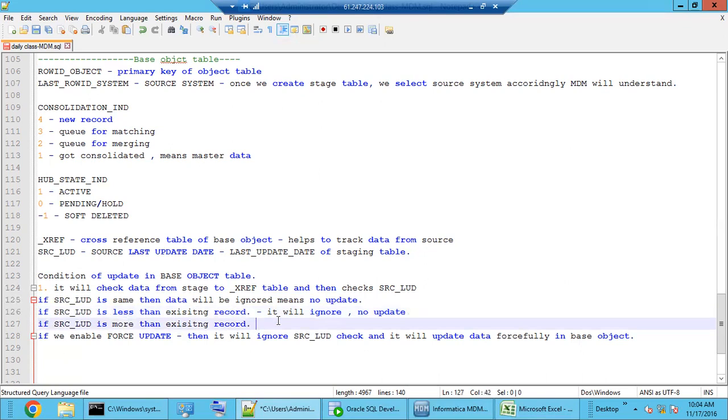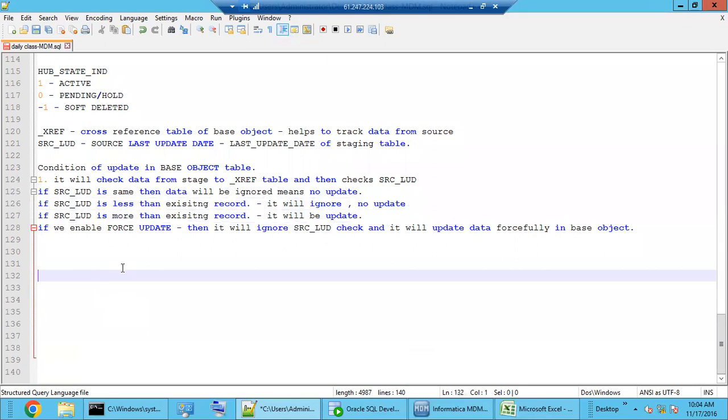And if it is more, it will update. It will understand that this is the latest data. So these two you guys can try in your practice session. I have just written them here for reference.